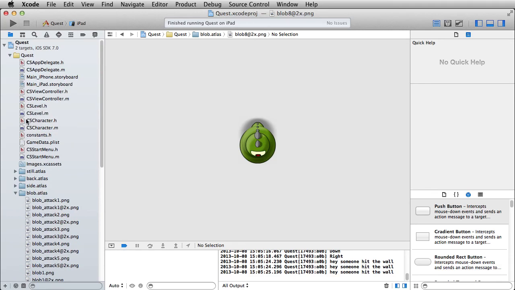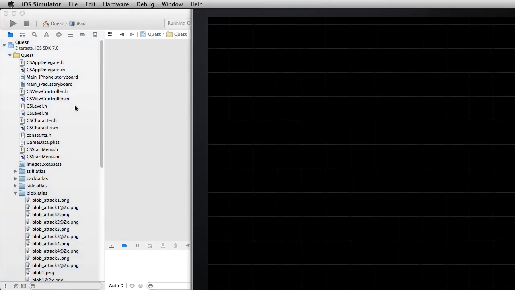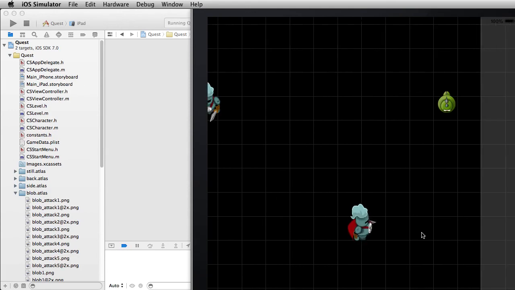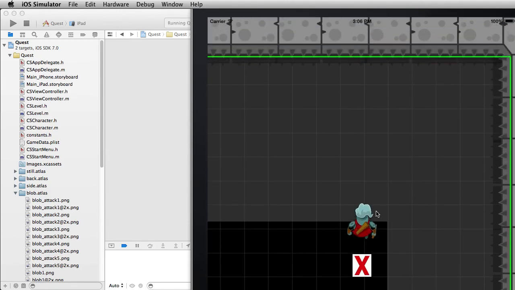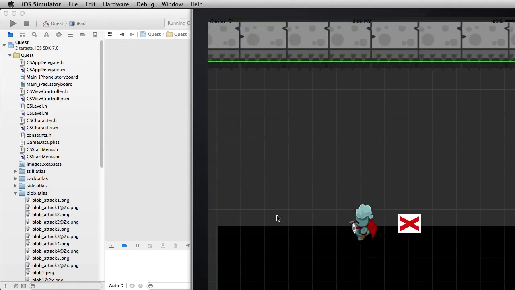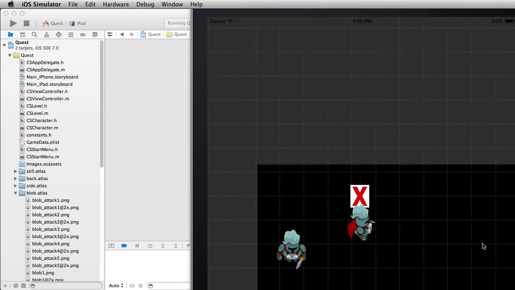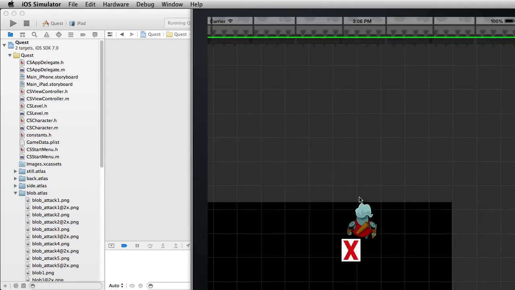Okay, so let's give this a shot and see what happens. There's the blob. Let's go over here and get him. Ooh, and how come we're not seeing his walk frames? We know he's rotating though. Look at that.